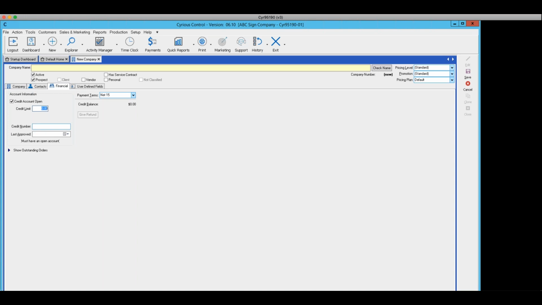You can put in a credit number if you want to, and you can put in the date that you approved it. I religiously did this every January. So if I had a customer that wanted payment terms, I used a credit approval form, and I recorded that in the system. And then the system can generate reports for those customers that have been granted payment terms, and you can update that on a case-by-case basis.